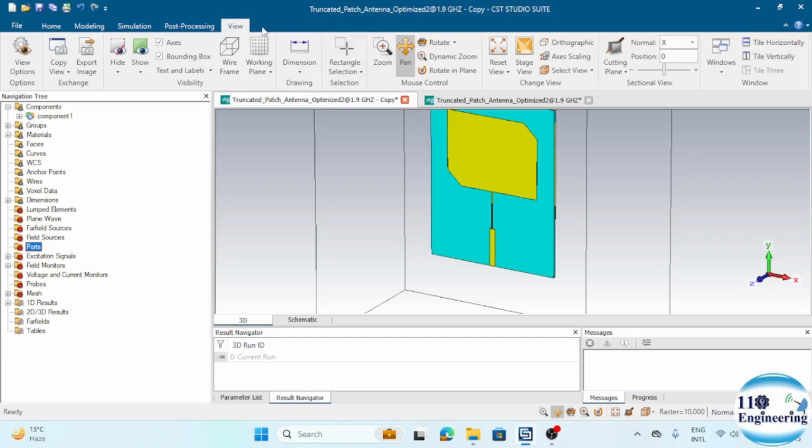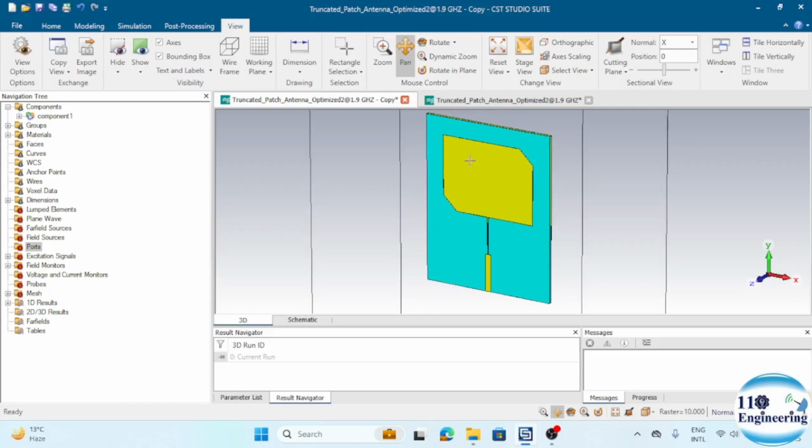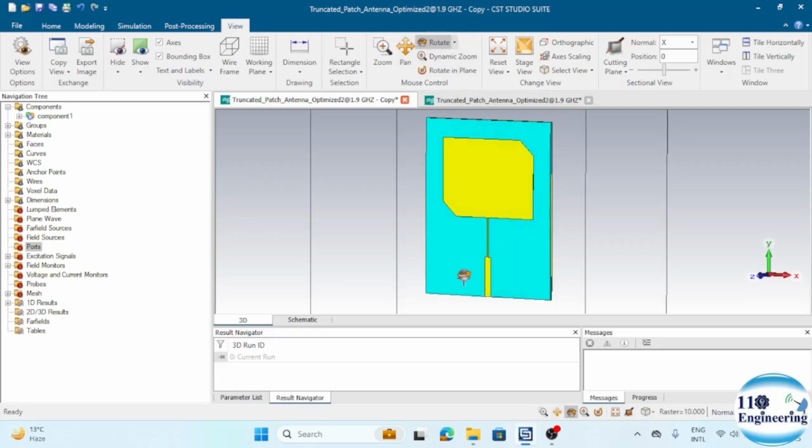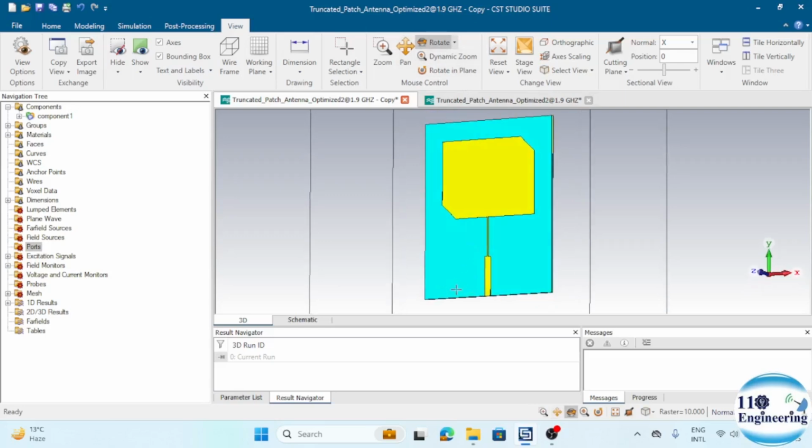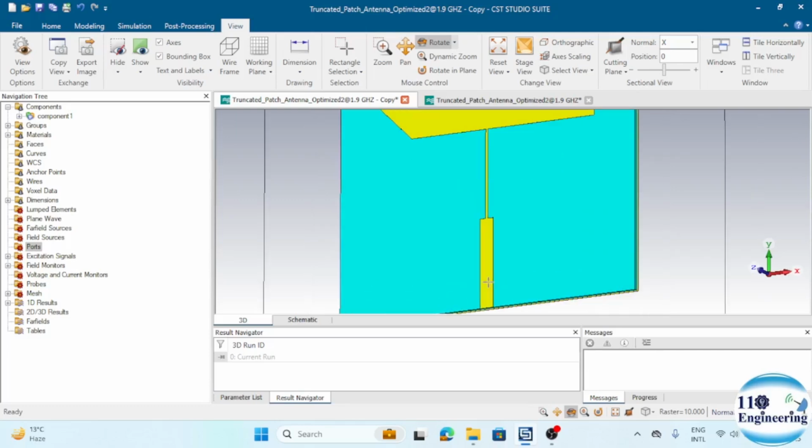It is very easy to define the waveguide by using this feature. So let's learn how you can define the waveguide port automatically in CST.